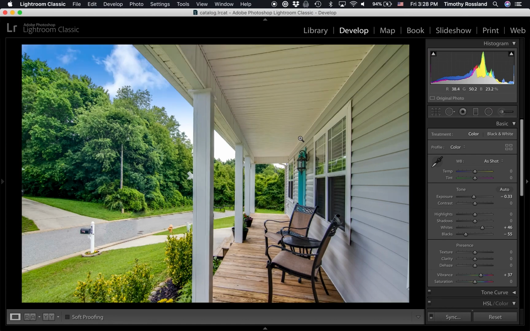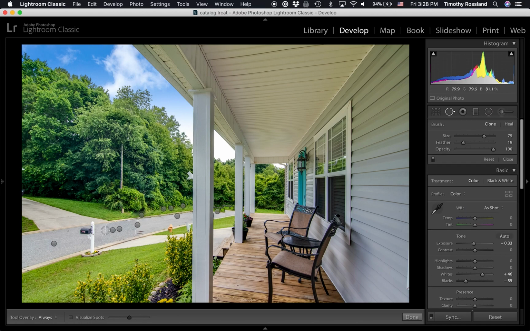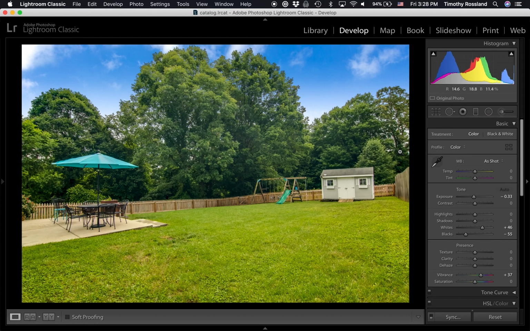And that's okay. I'm fine with that. So it's not perfect, but no one cares. Actually, I'm gonna clean up this edge a little bit too. And that's really all you need. Just heal that. Blends it in good enough. Yep. Alright, and in the backyard, so everything's looking pretty good back here. That synced adjustment just worked out well.